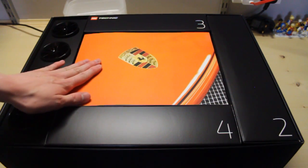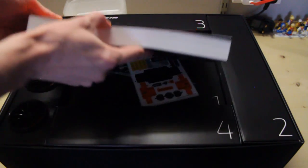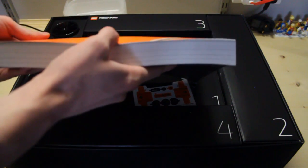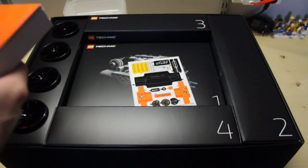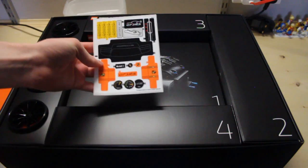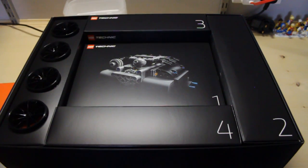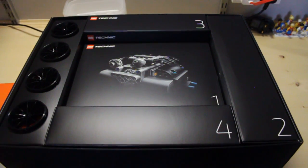And look at this, oh my goodness, this manual is massive. Look at that. They weren't wrong about it being an inch in thickness. Wow, that's crazy. I was dreading that, but yes, there are stickers, unfortunately. Oh well, it happens.